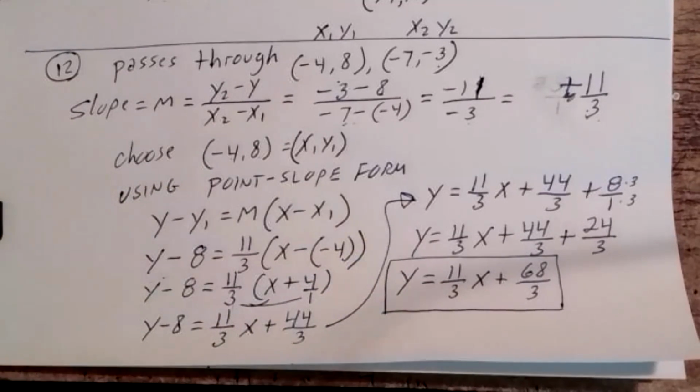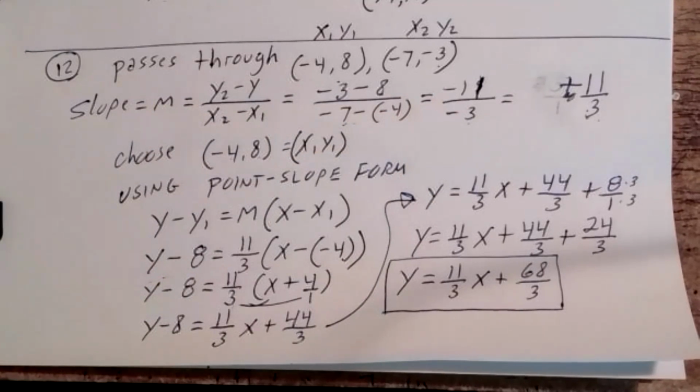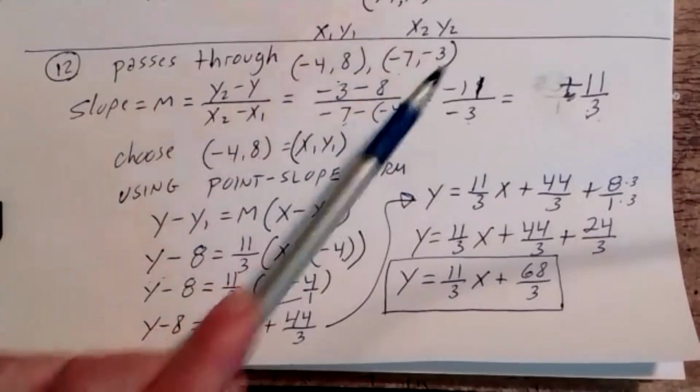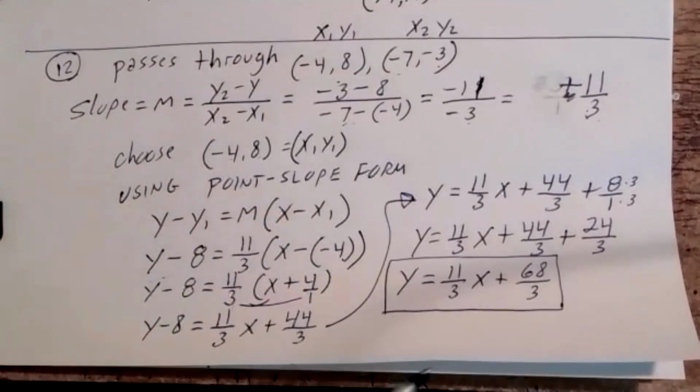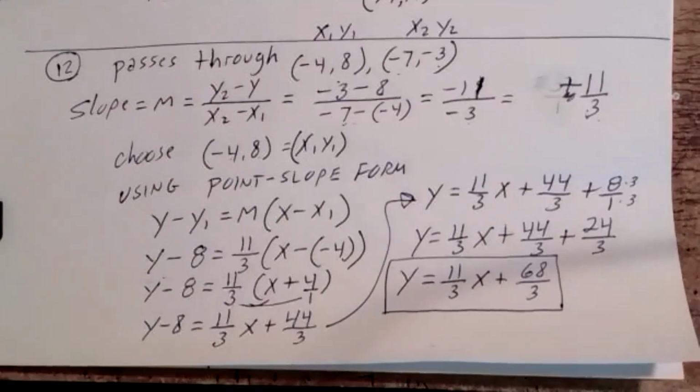Do we understand what just happened there? Any questions? First of all, we had to find the slope of the line, notice, and then we went from there. You would get the same equation if you chose to use -7, -3 and incorporate that into your point slope form. Your slope intercept form would be the same equation in the end also, okay? Any questions, ladies and gentlemen, about how I modeled those 2 ordered pairs according to a linear function or linear equation? Do we understand what just happened there? All right. That's called point slope form.